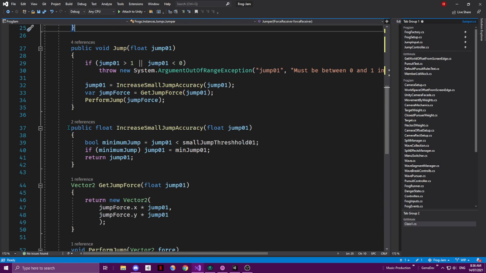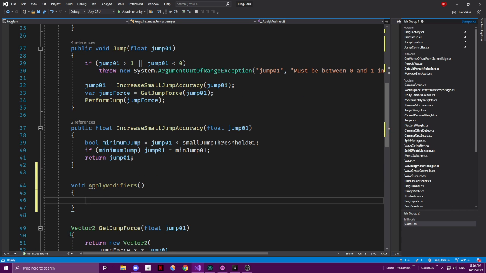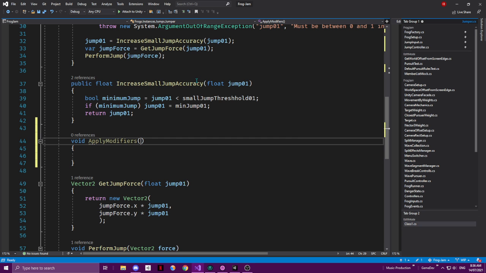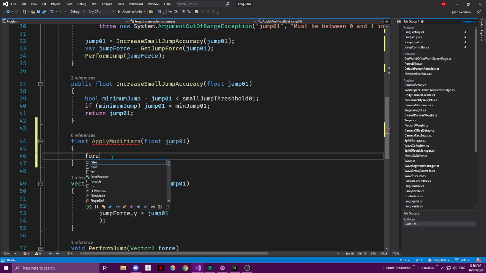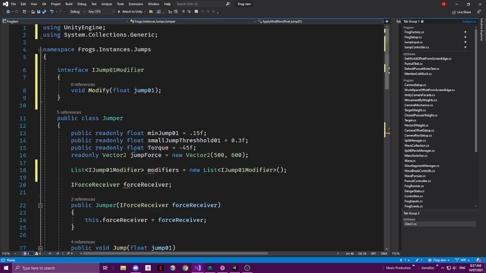Okay, so instead of this, you can have a function that's like run all the modifiers. Which will just be one for now, but it means it can be extended really easily. This should be a float then. What's this thing called?